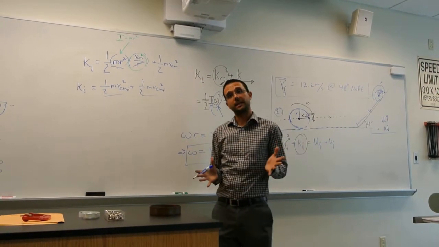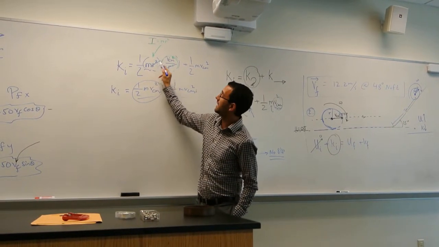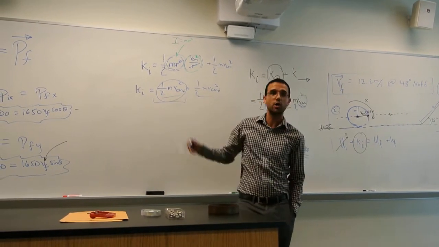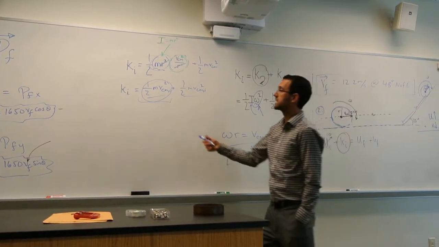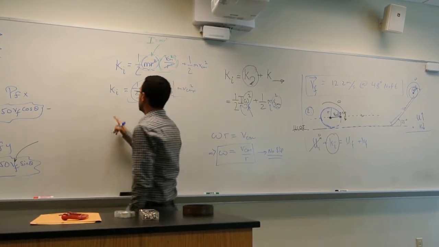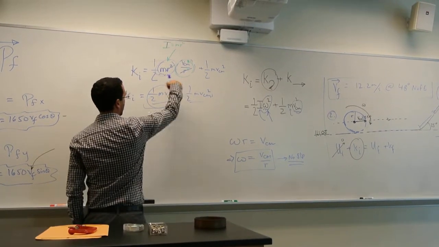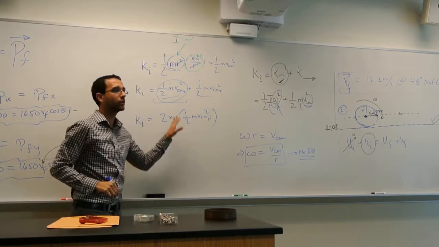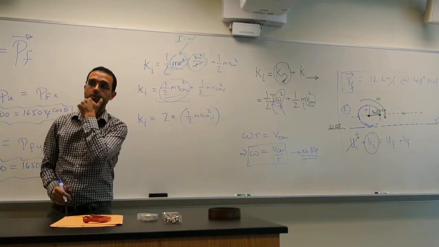It's not always going to be the case, because this depends on the shape. Does everybody agree that the inertia depends on the shape, and therefore the rotational kinetic energy in terms of the center of mass velocity is going to be shape dependent? So you're not always going to get the same exact expression. You need to be able to handle any shape. So kinetic energy initial would be 2 times one of these, 1/2 m VCM initial squared. Does everybody agree that I have 2 of them? Take one and double it, and that's our result, right?